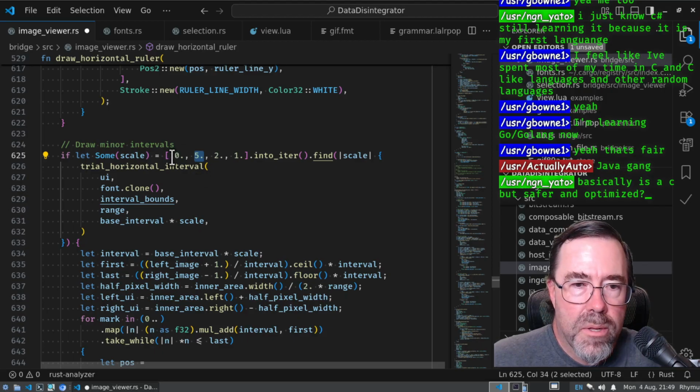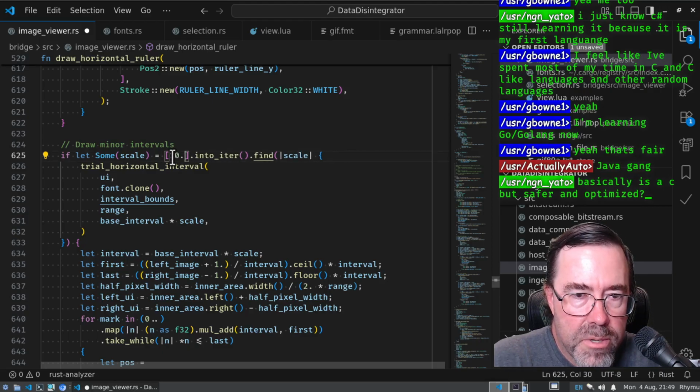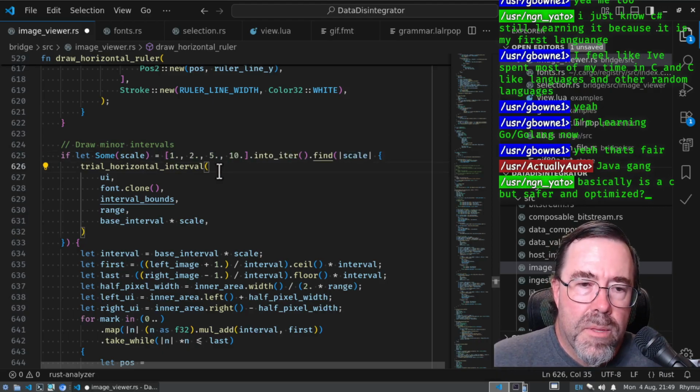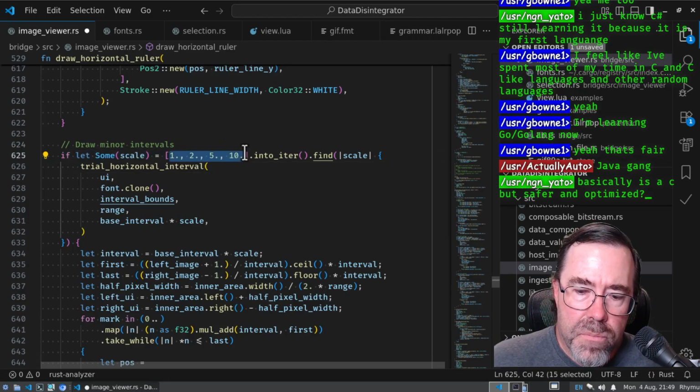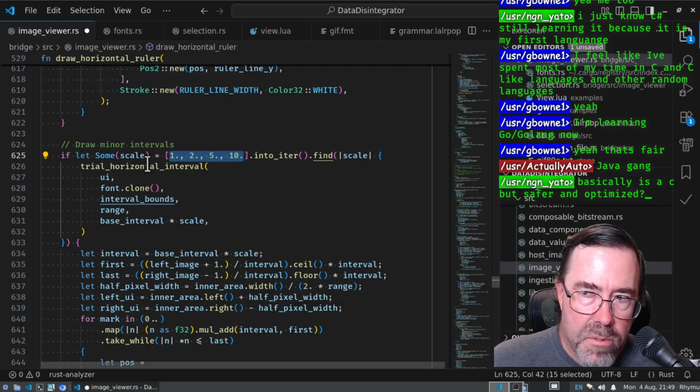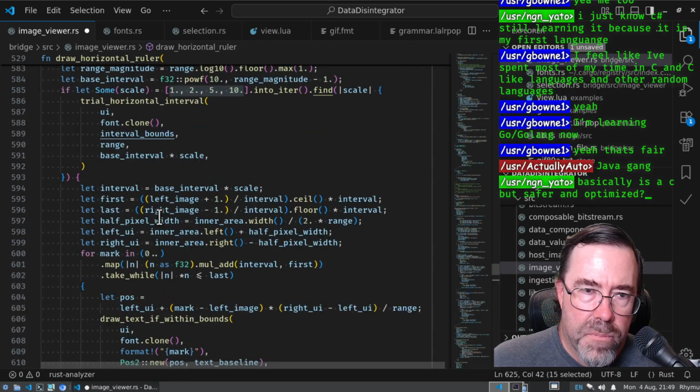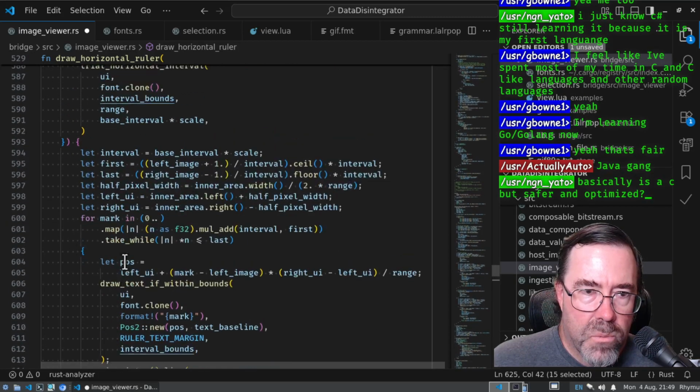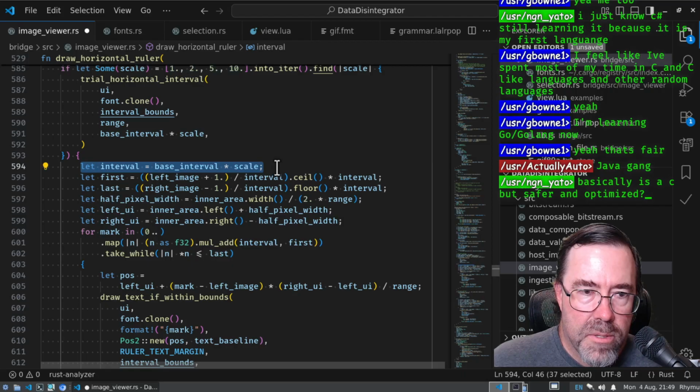It should go the other way. It should probably be what I started with. And this is not the number of minor intervals. This is the actual interval. So I actually want to get back out what that interval was.